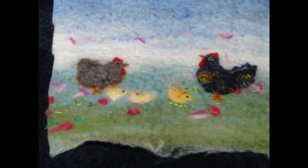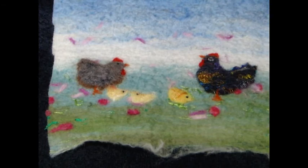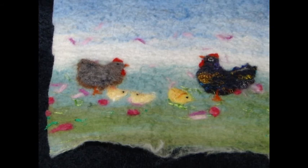Once you've finished putting all the details on your picture and it is finished, you can mount it with double-sided sellotape on a piece of card. You could now make a few more small pictures or one bigger one.